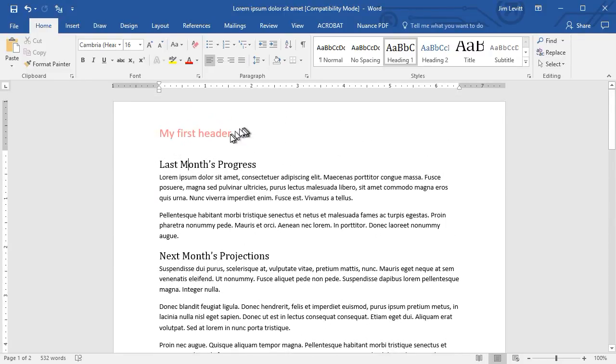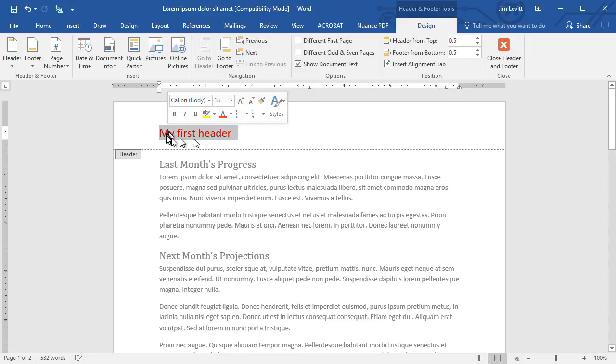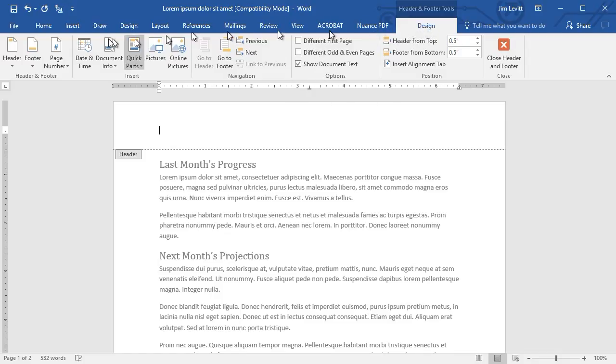Let's assume that we want that to be different. So what I want to do is I will double click up here in my header, and I will delete it. And we're going to go ahead and change what I see here. One option is, if I look at my ribbon, when I'm in the Design tab, I'll show you another way to get there too, is Different First Page, or I can make different odd and even pages.